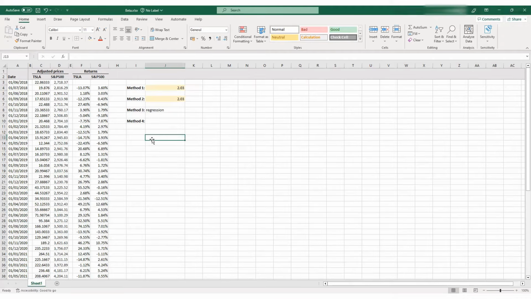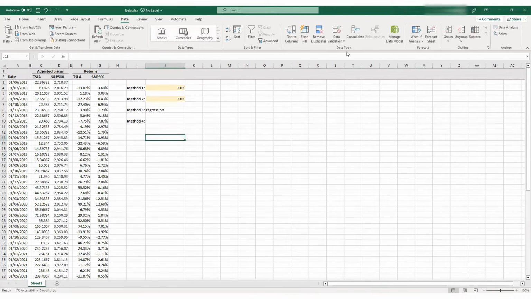Okay, so how am I going to run the regression? The first thing you need to do is to go to the data tab. By the way, I'm using a PC here. On a Mac, the menus look slightly different, but you know, the functionality is essentially the same. So go to the data tab and find data analysis. If you have never used that before in Excel, this won't be here. Then you have to go to the main menu and make sure that the analysis tool pack is added in, right? So you have to manually add the analysis tool pack in, and then this will appear here. It's the same for solver. We don't need that here, but just keep in mind maybe.